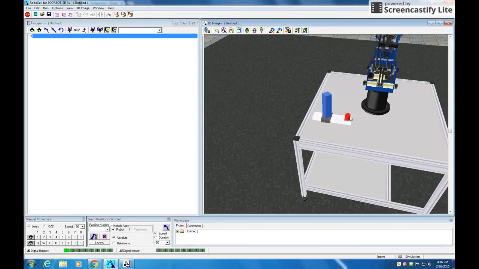So at this point, I've got the cylinders present. I've got to figure out my programming. Now I've got a whole lot of positions for this one. And if you look at the way that they're arranged, they do kind of form some sort of a pattern. So what I'm going to try to do is use what we learned from the last module, 312F. And I'm going to try to use some variables. I'm going to try to cheat.